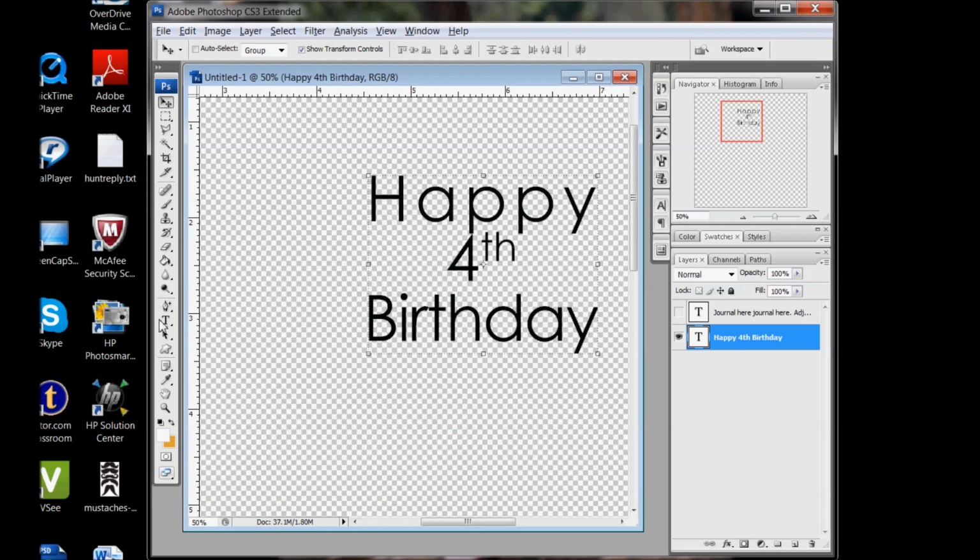Another fun tool is right under here under the text, they have this vertical type tool. So what that does is, instead of you having to type a letter, hit return, type a letter, hit return to do the different levels, you just type it like you would normally, and it'll make it vertical for you. So that's some fun things too with the text.